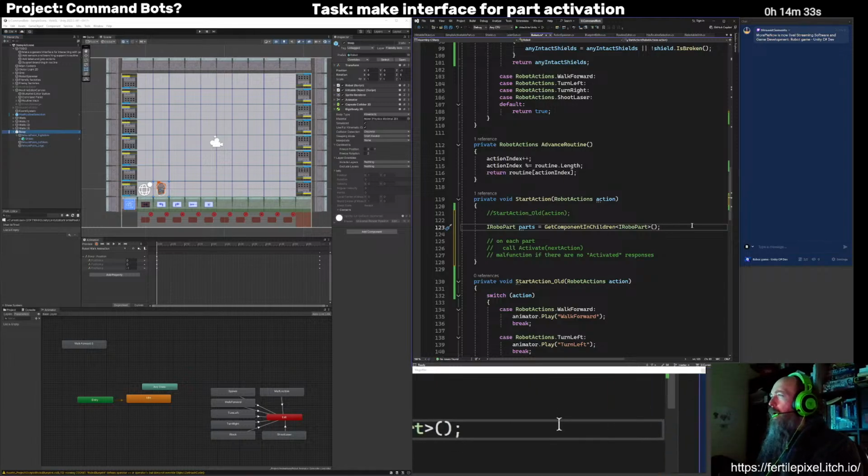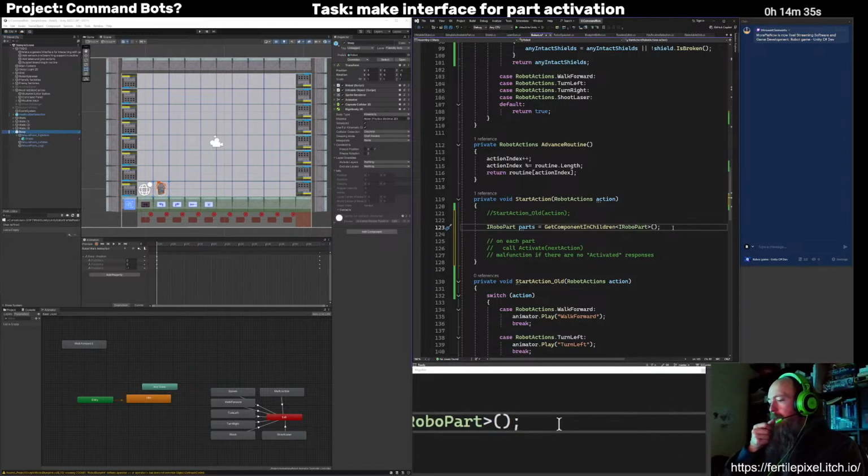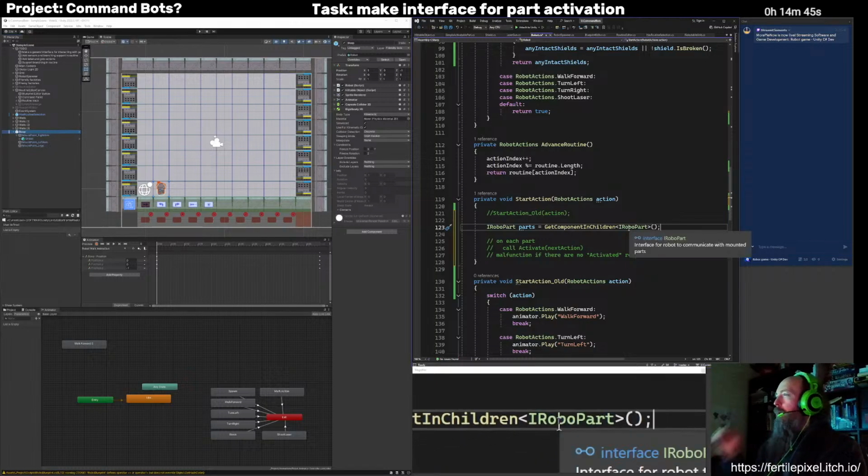I've got about an hour of stream left here, so let me see if I can get the robot code updated, all the existing parts to implement iRobopart properly, and have this all working. It won't make the game any better from a playing it perspective, but it'll make it a lot quicker for me to add new parts when I get to that.